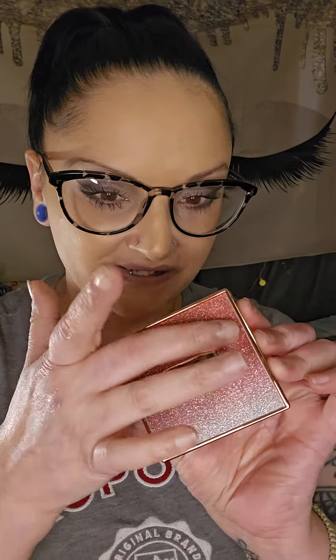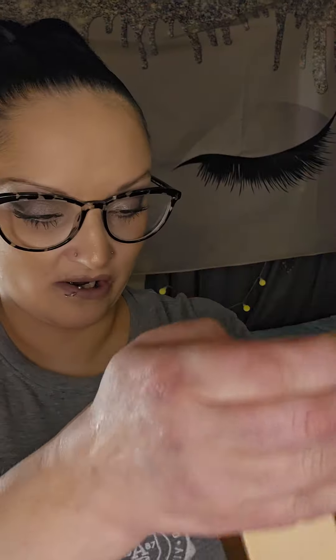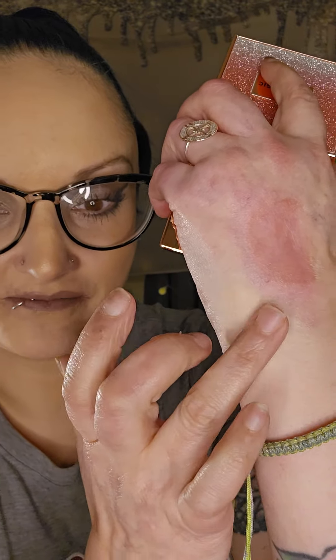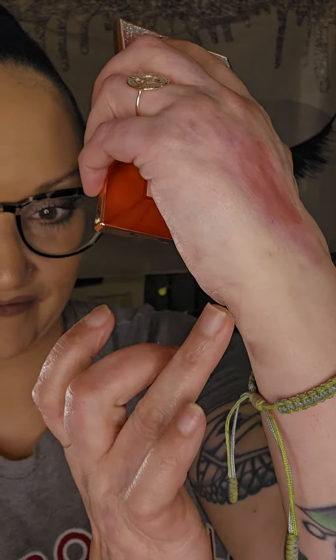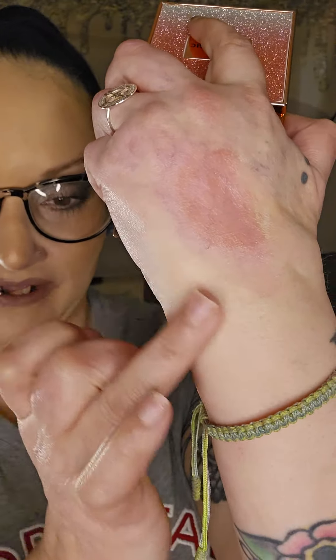Let me know down in the comments below — have you tried this product? The component I'm up in the air about because it's textured — you can feel the glitter — it doesn't have a gloss over it, but it's beautiful. Here is the foundation — that is silky, very silky. That's blurring. I like that. The only thing is I have very dry skin, so I don't know how well a foundation powder will work for me, but I'm definitely willing to give it a try.